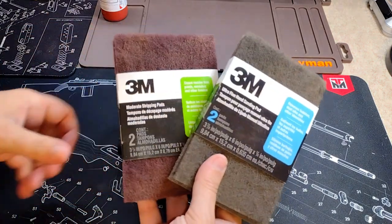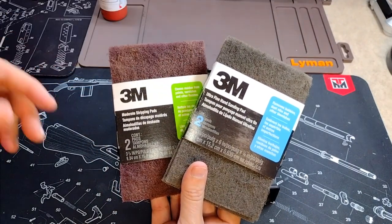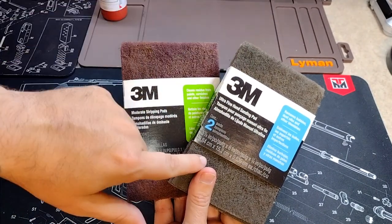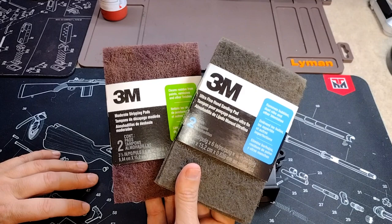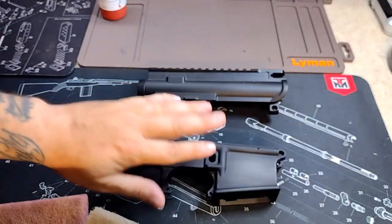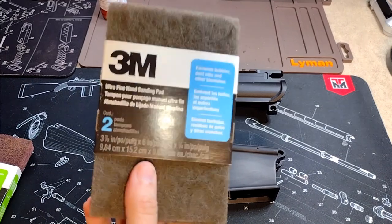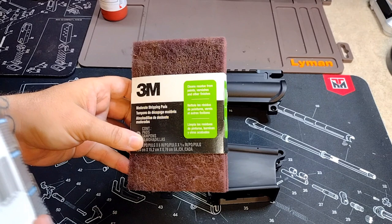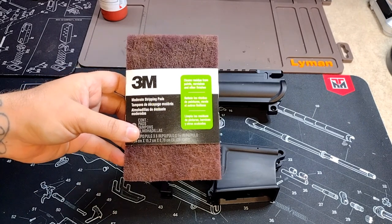What you can use — which I prefer to the steel wool actually — is something like this. You get a Scotch-Brite pad; they come in different grits. This one's ultra fine, this one's moderate. You could start with the ultra fine and see if that works and then move up to the moderate, which is what I'm going to do. So off camera, guys, I'm just going to pause it here, get the abrasion done on these — start with the ultra fine, and if that doesn't cut it I'll move up to the moderate. After I get that done, I'll restart the video and show you guys the next step in prepping your parts for Duracoat.